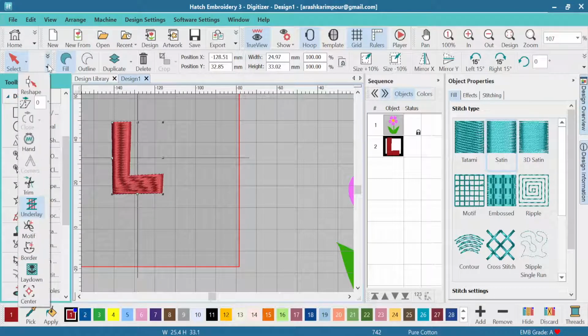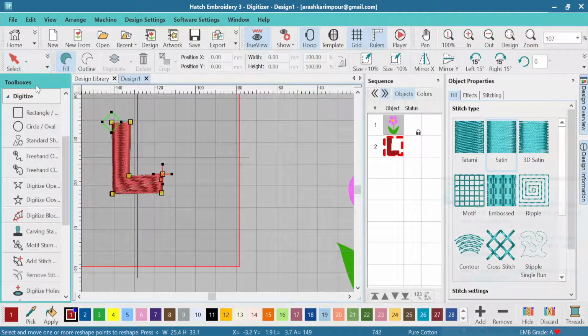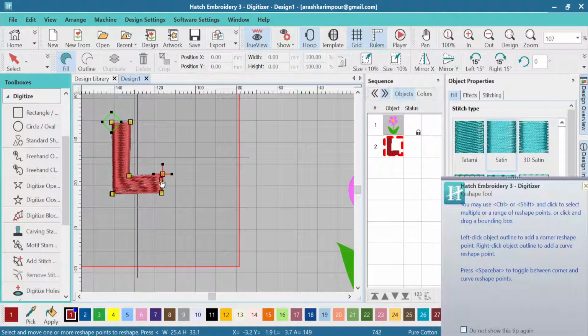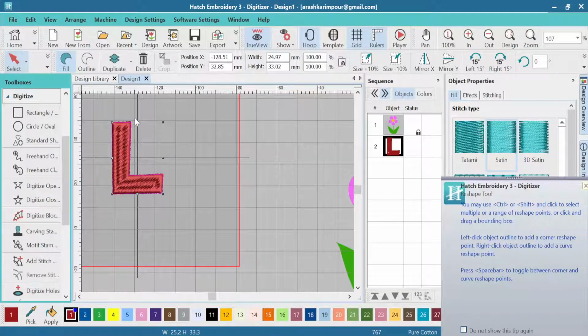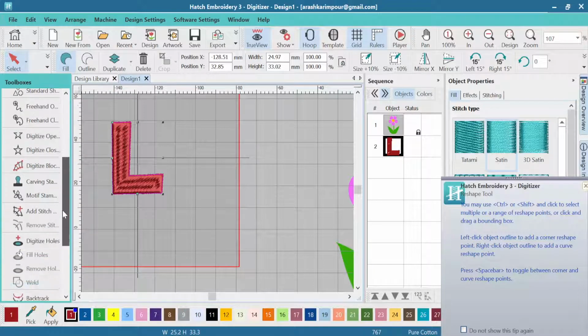Now, if I click on the reshape button here, I can grab this angle and change the angle of my satin. In this case, all of my satin has the same angle. If I want different angles, I can select that again, come here and add stitch angle.